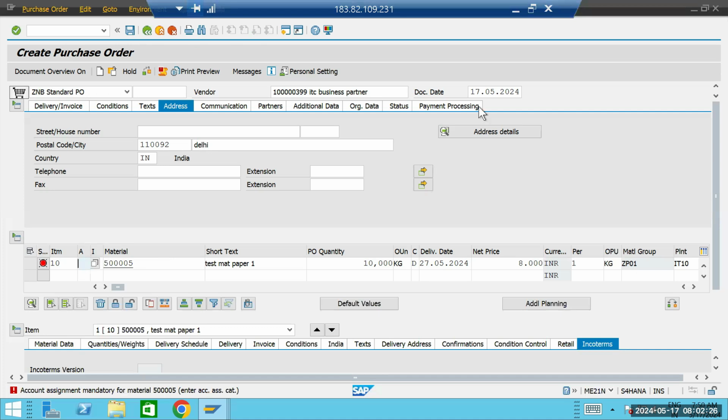Okay, in that case you have to give an account assignment category, so that whenever you receive the product, when you do the GR, the material will be sent directly to the project, not to your inventory, not to your storage location, but directly to the cost center. Or we can say the project, or anything you are selecting from here, it will be sent there. Okay, so just try to understand this way.